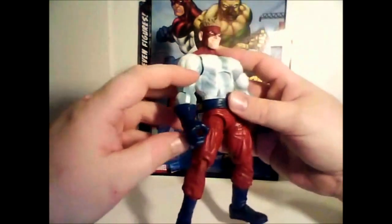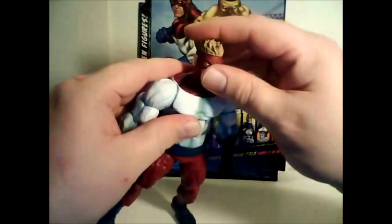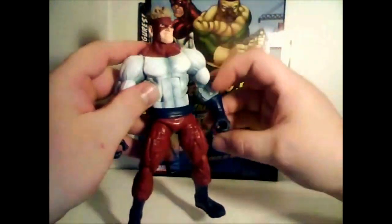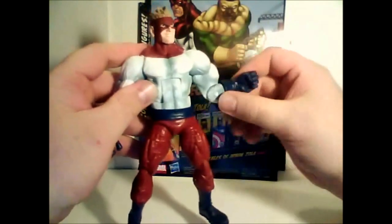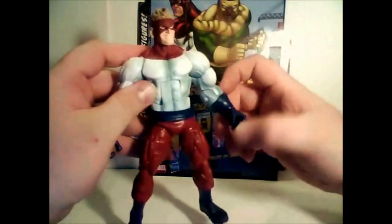For articulation, he reuses the Warpath sculpt, so he pretty much has the same articulation as that figure.